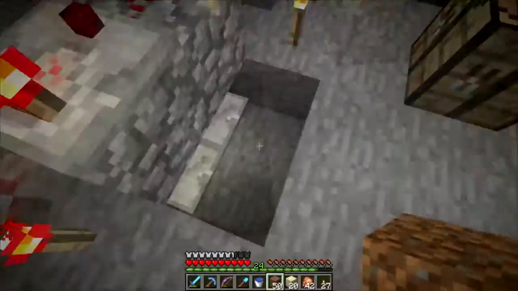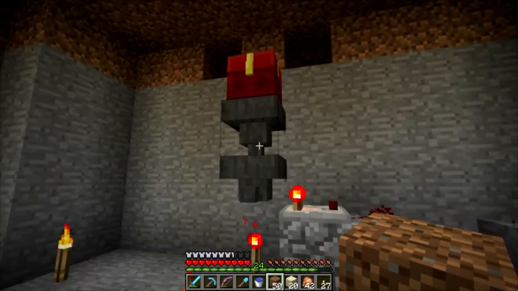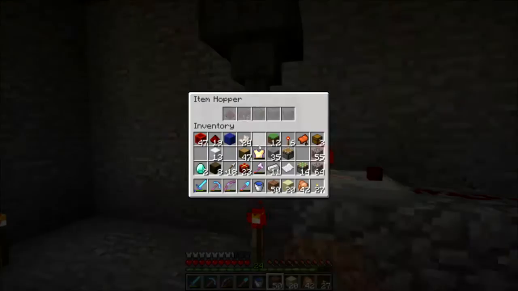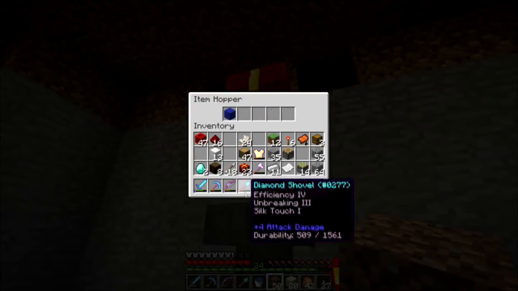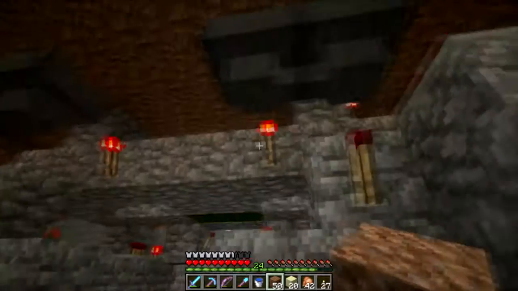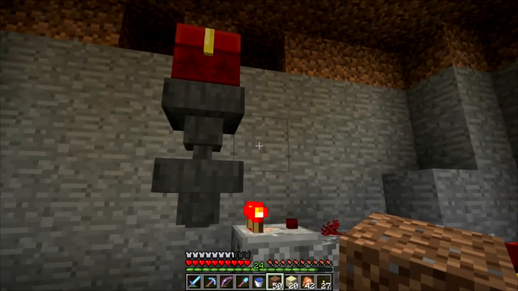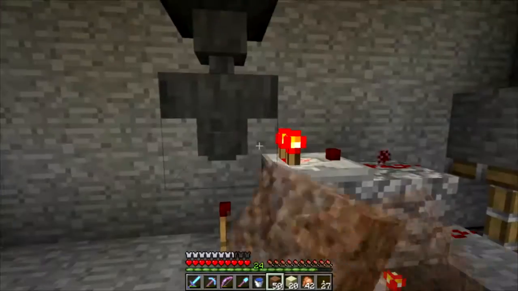I was trying to come up with this system to make sure it accepted the right items. Like this will only accept redstone. It won't accept blue wool sort of thing. And I was hoping I could get that in the hopper below the chest, but I couldn't get it to work, not enough space.